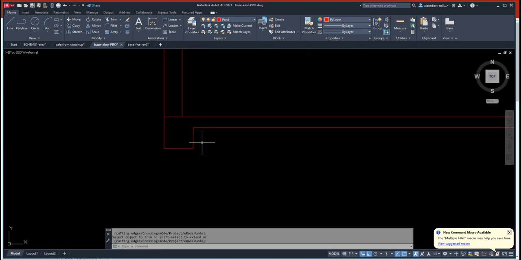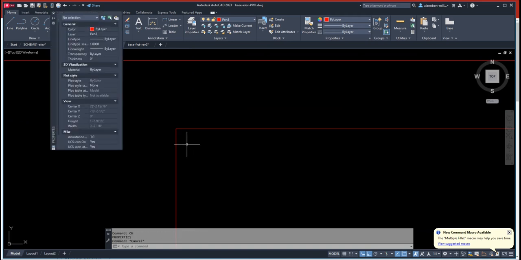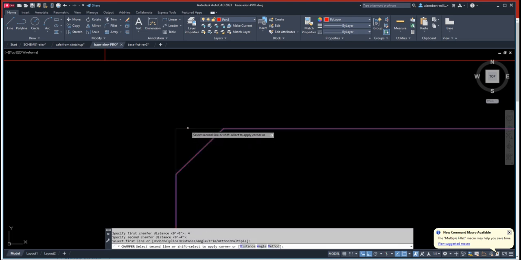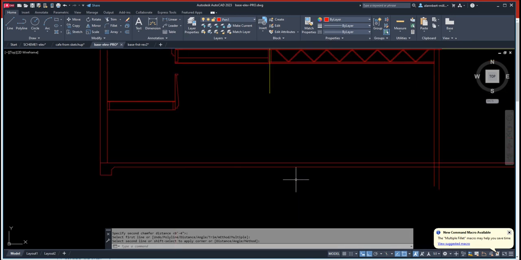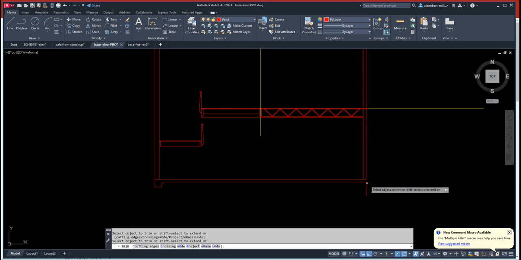Okay. That's the footing. Typically there's a chamfer here, so we're going to do a chamfer. Oh, that's a change. See chamfer. Chamfer. And the distance, let's say 4 inch and 4 inch. Chamfer here and there. There you go. That's chamfered. Okay. And we are going to trim this and trim this. We don't need this. That one. And let's trim this. Let's trim that and that one.